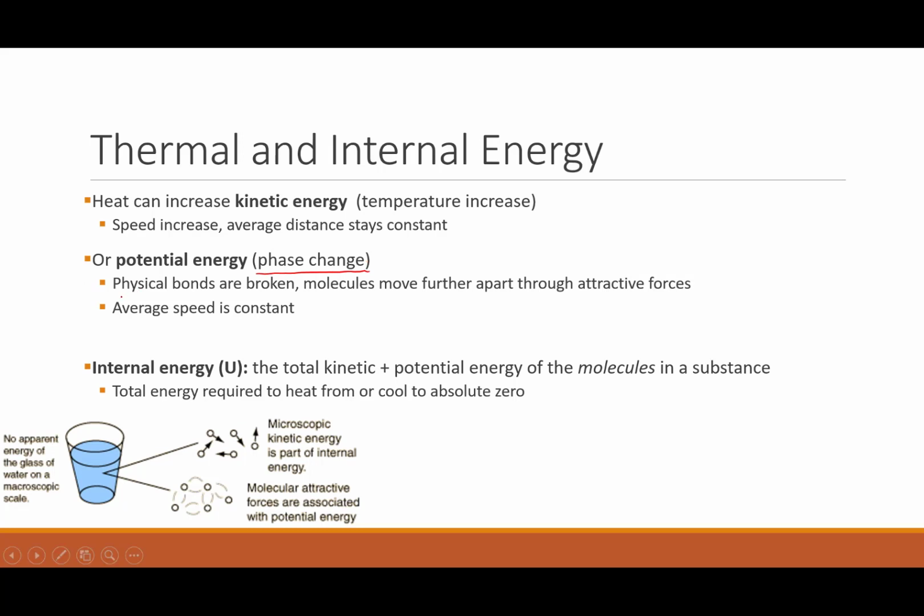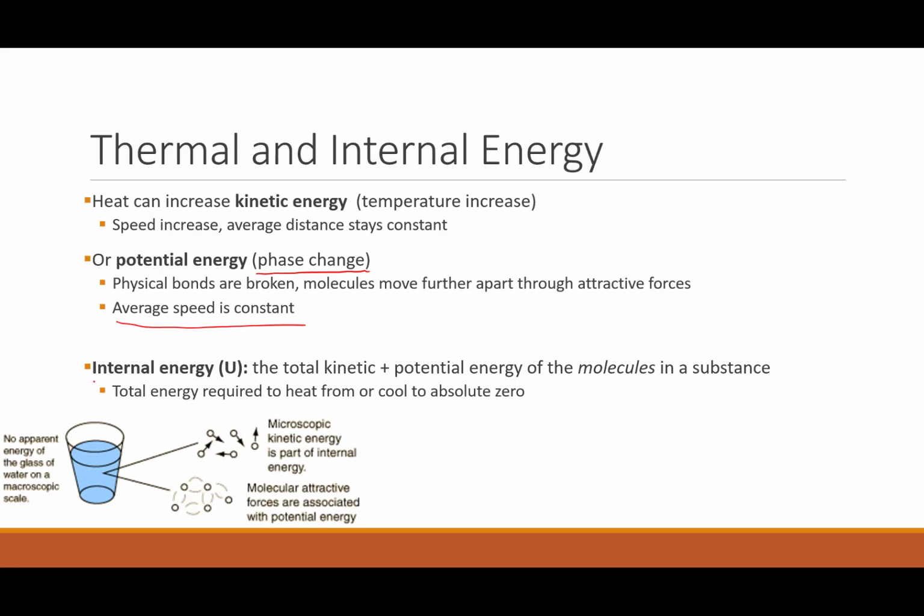During a phase change, the physical bonds that hold those molecules in place are broken. Another way you can think about it is we're separating the molecules. They're moving farther away from one another across these attractive forces. Therefore, we've increased the potential energy. The same as if you lift something up in a gravitational field. You separate the Earth and the object, you're increasing the potential energy because there's that attractive force. What's interesting is during a phase change, the average speed stays constant. We're just increasing the average distance of the molecules.